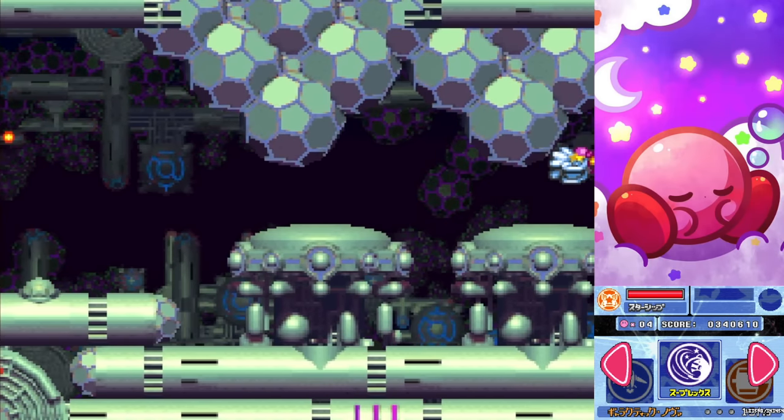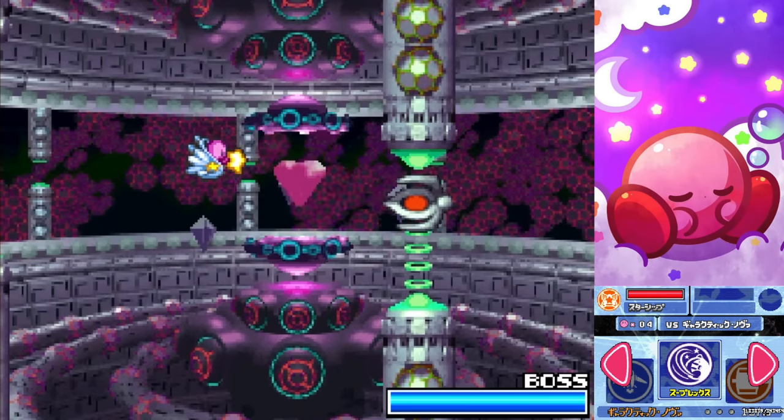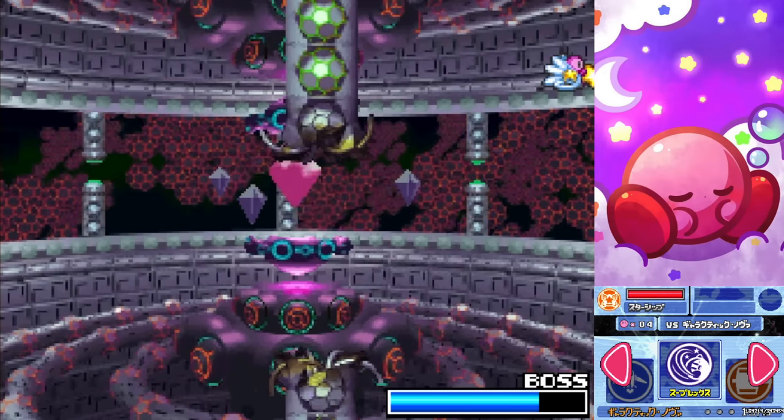This upcoming boss might look like an auto-scroller, but the direction and speed at which the screen scrolls depends on when you kill some of these module things. The first one doesn't matter, but I want to kill the second one as quickly as possible in order to get the screen moving quicker. That goes with the fourth one as well.